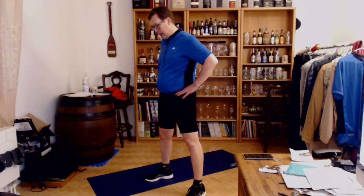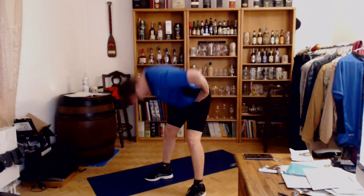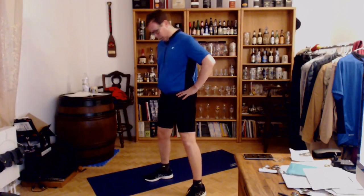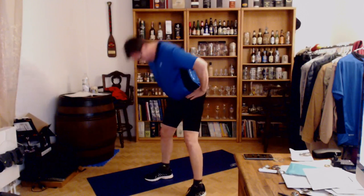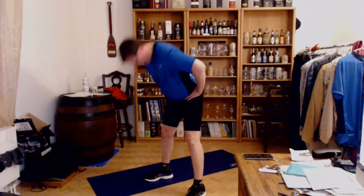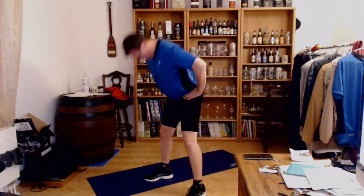Exercise, doing 10 of them. Now that we're all scrunched up, let's loosen things up a little bit. Ready? 1, 2, 3, 1. 1, 2, 3, 2. 1, 2, 3, 3. 1, 2, 3, 4. 1, 2, 3, 5. 1, 2, 3, 6. 1, 2, 3, 7. 1, 2, 3, 8. 1, 2, 3, 9. 1, 2, 3, 10.